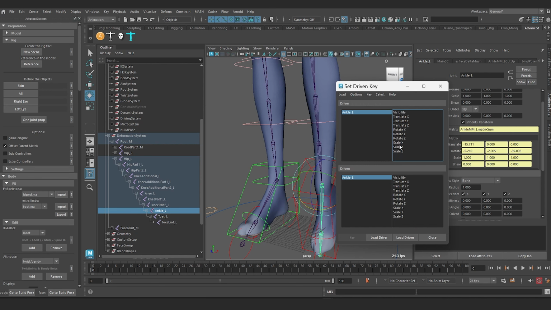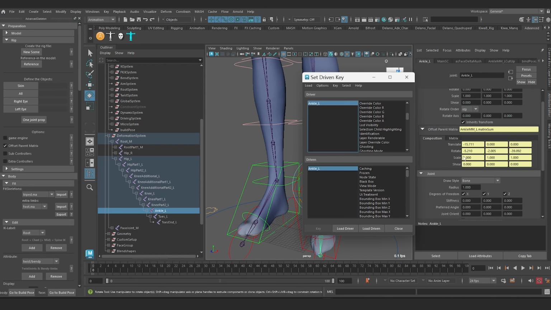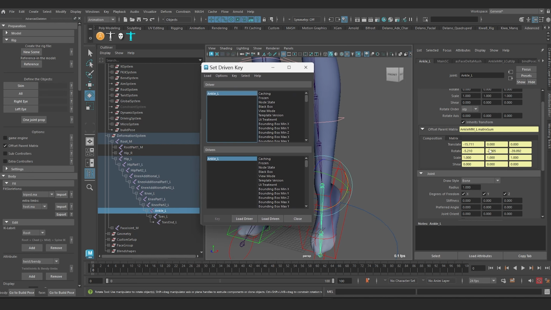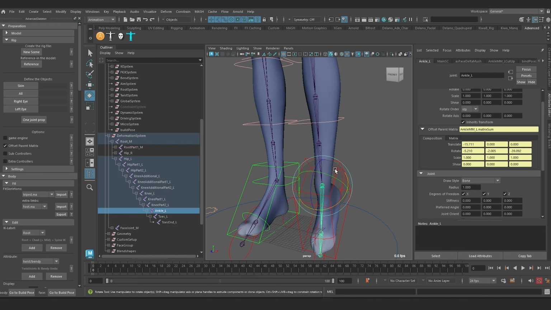You only have access to keyable transforms. And even if you checked show non-keyable parameters, you're not going to find any of these matrix values in here. They're not accessible. So that adds one more tier of complexity as far as how we're going to access these values, but on a good note, it's not too complex.